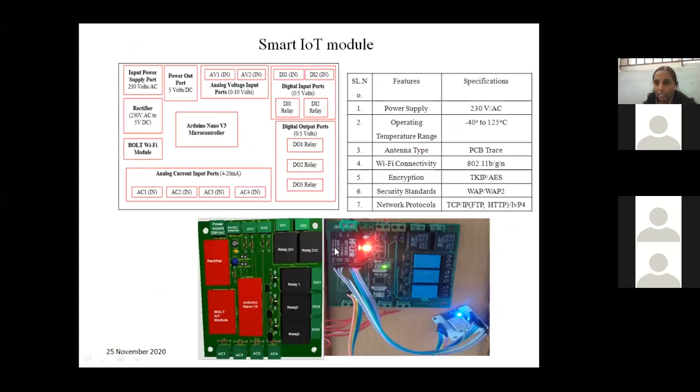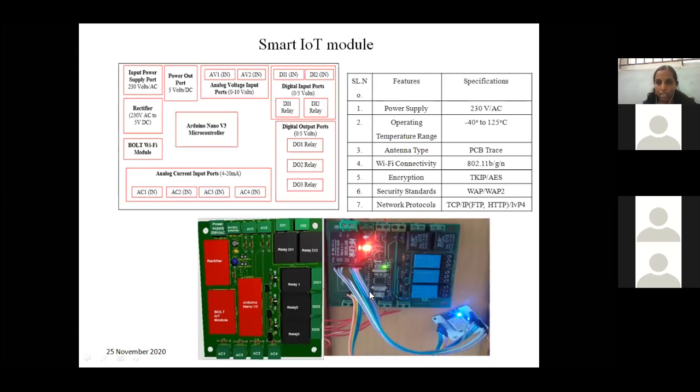So this H-Link is nothing but a common link. You might have seen big rectifier circuits, but we took a very small H-Link. This H-Link is the device used to convert your AC into 5 volt DC. Here you simply have the Arduino Uno microcontroller, and here the Bolt IoT module has been given. This rectifier is your H-Link. So the Bolt IoT module is given here, and then this is called your Arduino Nano.